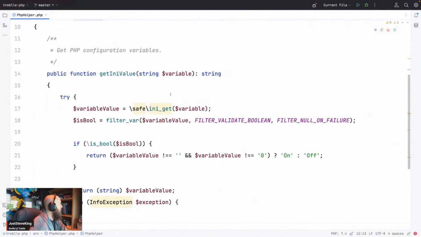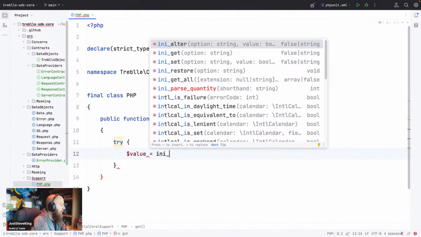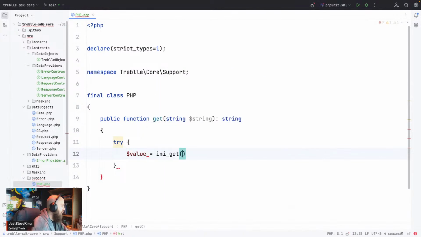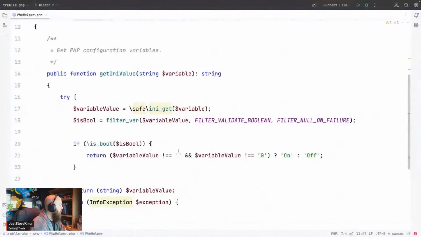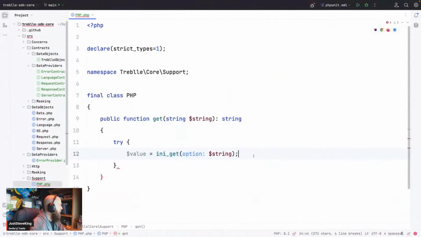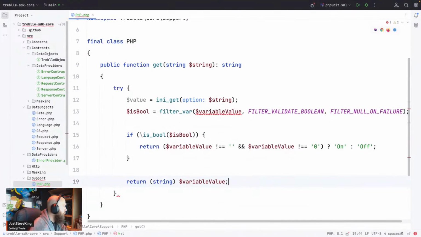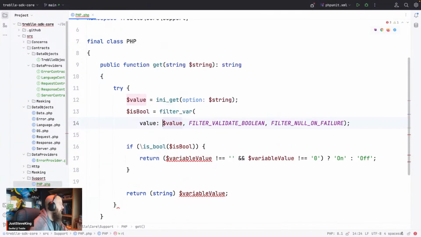So let's say that the value is going to be ini get. Let's just grab that for now and let's have a look at what's going on. So the value filter var is going to, I like to use named values.